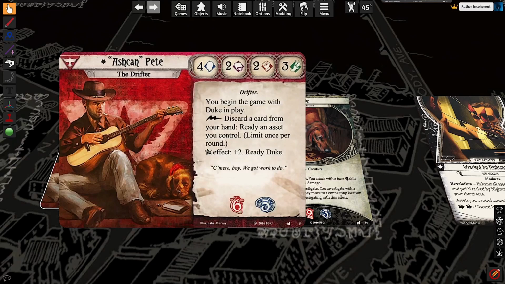Readying Duke is frequently really, really good. It's going to give you a free move action again, probably. That's probably the reason you're doing it. But it's also going to discard a card from hand, which in Ashcan Pete, as a red character, there are a lot of cards that want to be discarded that are very good in him.